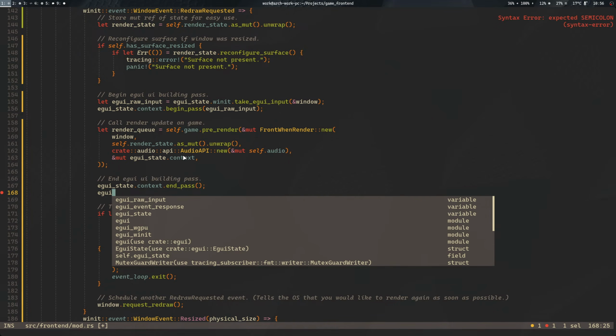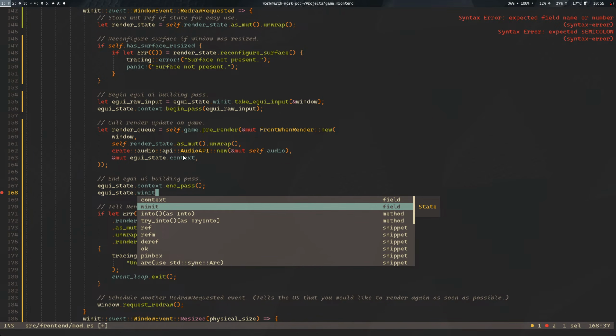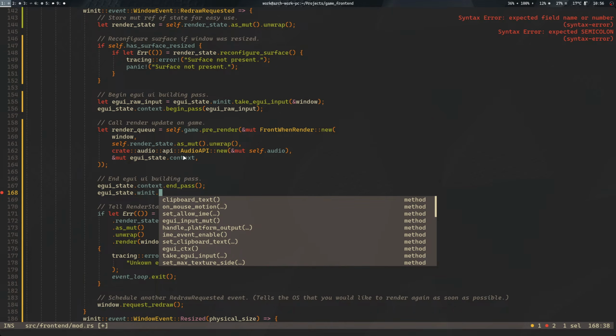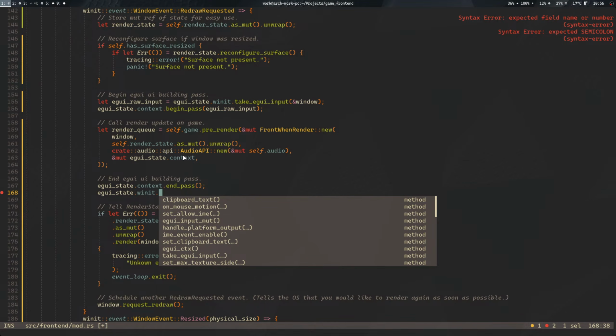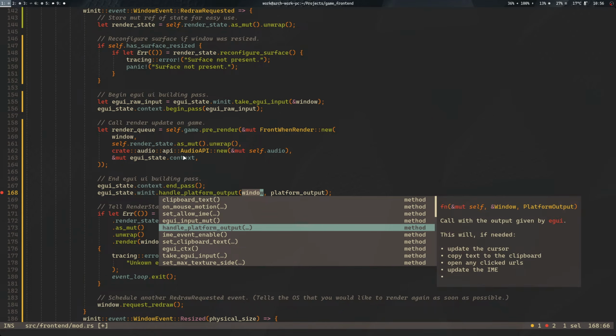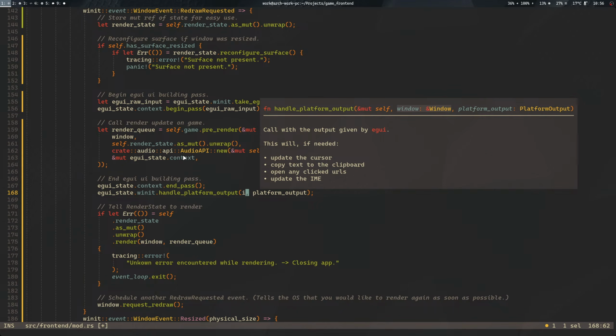Then we have to do egui state dot handle platform output. That is so weird. I don't know what that does.